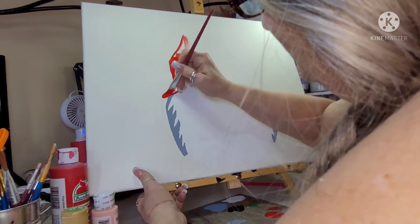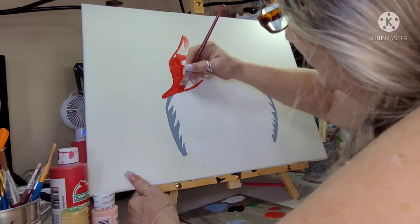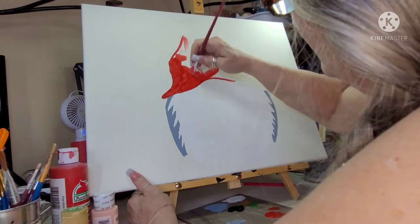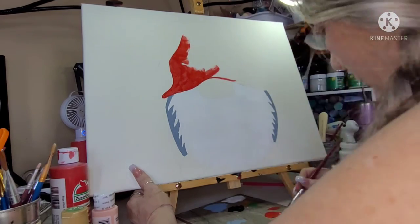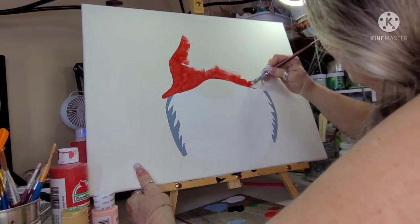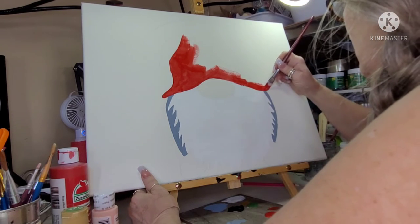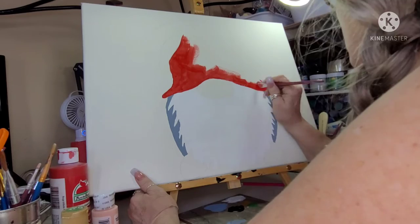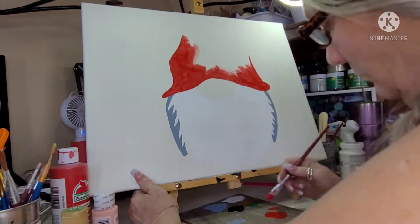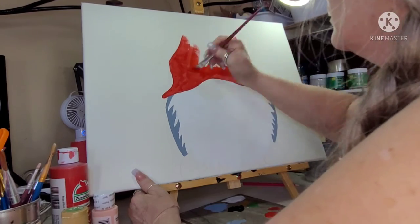Okay, with the body, I did it was cream coat, dolphin gray, and then the beard is folk art white, and then this is Apple Barrel bright red, and then I'm going to be using the white again, and then I'm going to be using bright green from Apple Barrel as well. And I'm also going to be using from Apple Barrel a peach color. I can't remember what the exact name of it was.